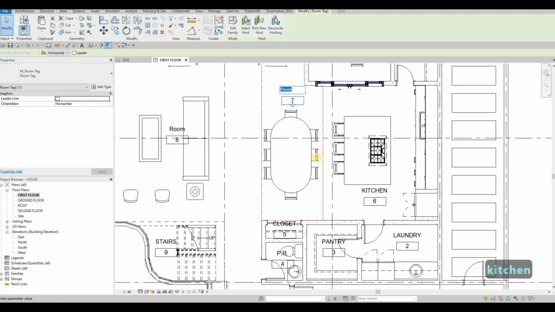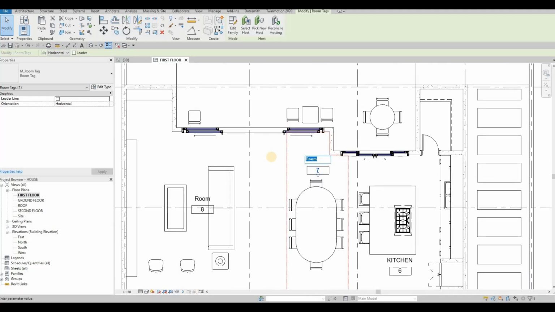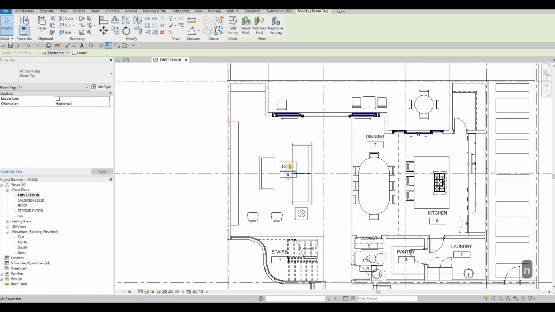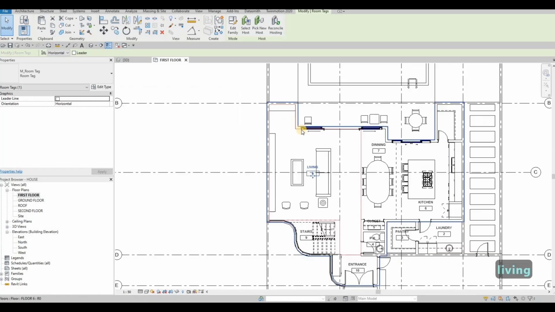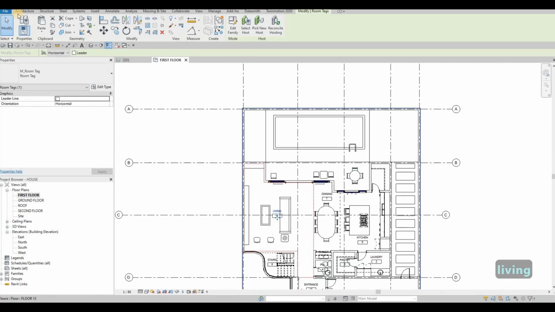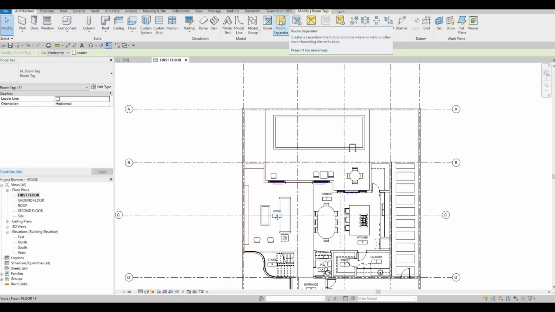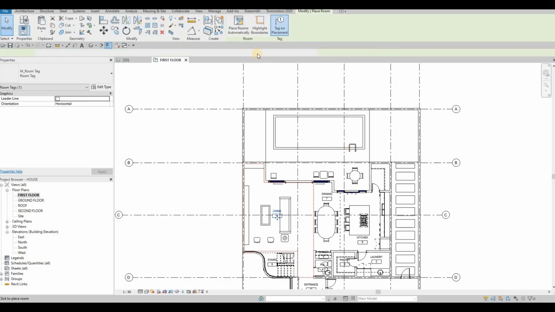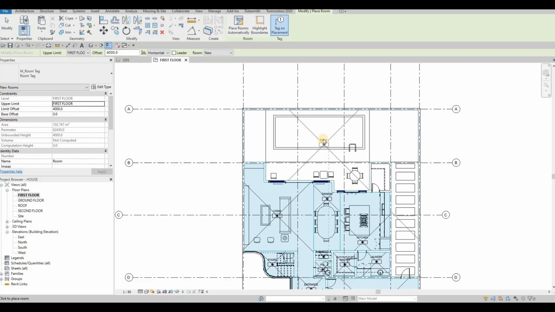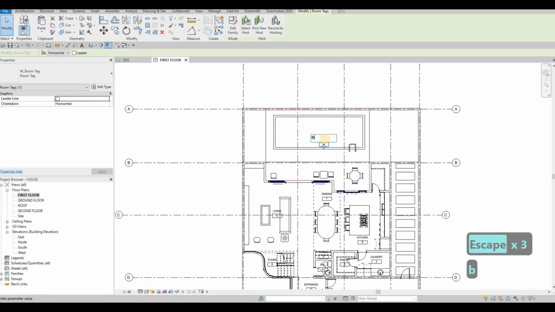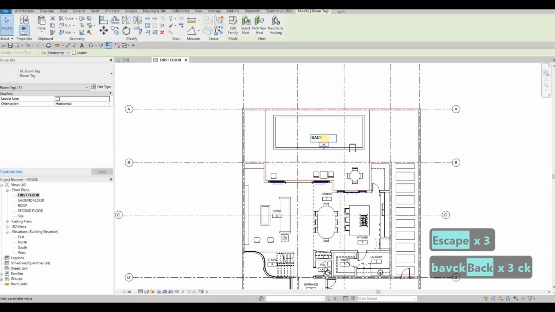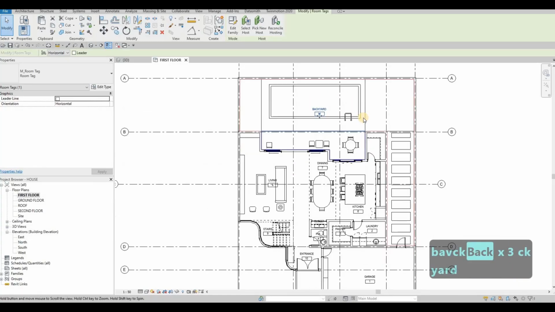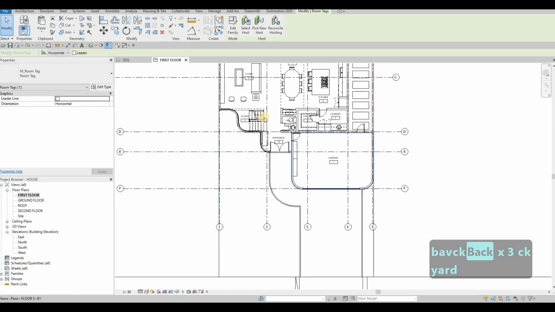This will be our dining. And this will be our living or entertainment area. And we could do this one as backyard. Okay, I think we have all of them.